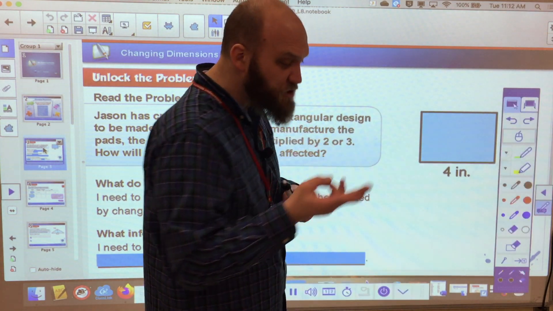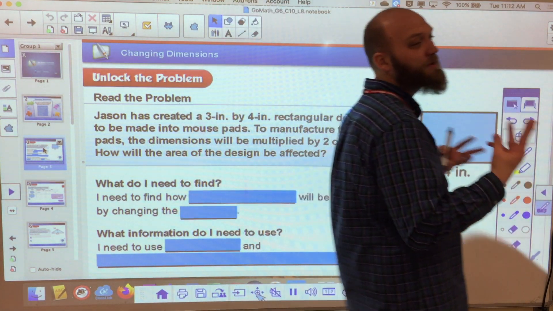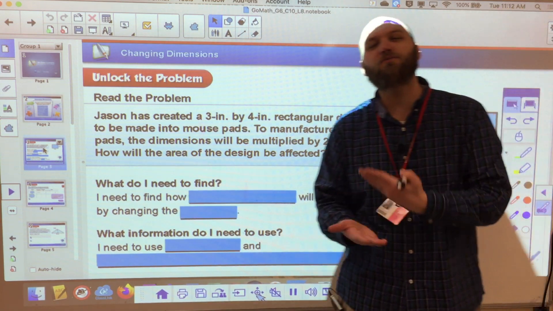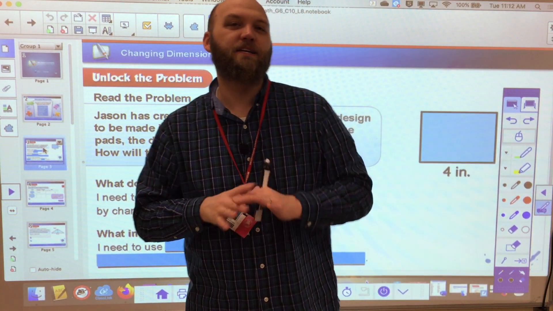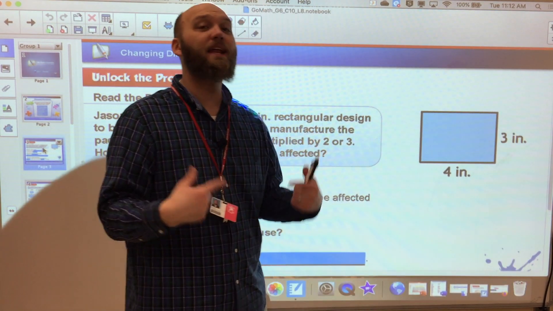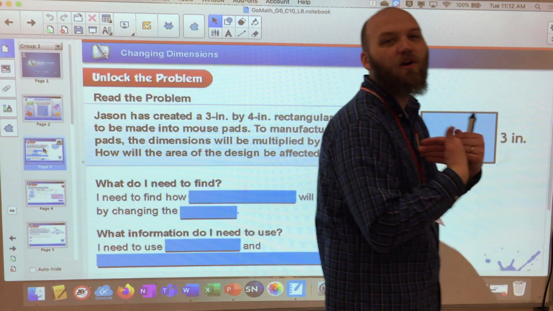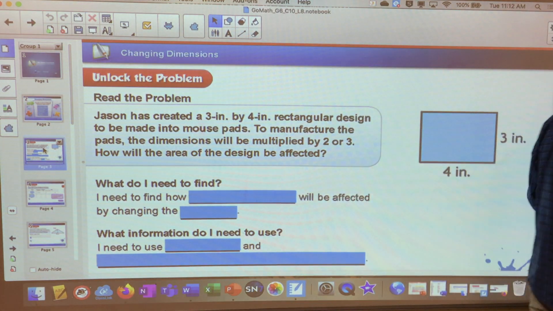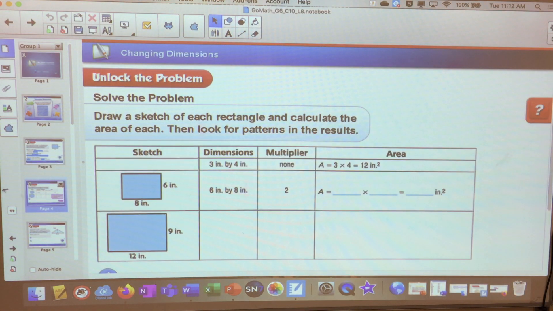If I multiply it by two, I should get 24. If I multiply by three, I should get 36. But don't jump to conclusions, ladies and gentlemen. All of this is about not jumping to conclusions in this classroom. We write it out. We test our theories. We are scientific learners.